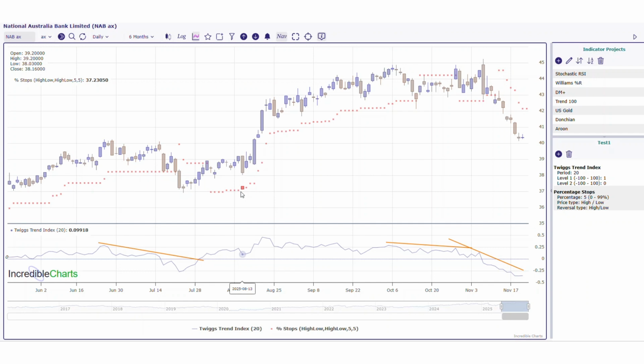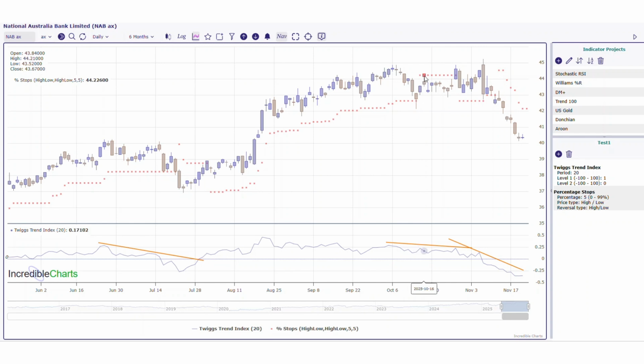So as the highs get higher, the trend commences, we see the stop gets dragged up fairly quickly behind the price action. When your price action slows and it gets in more of a consolidation mode, it's still moving up, but in a very choppy market, then the percentage stop slows behind that and moves up very gradually.